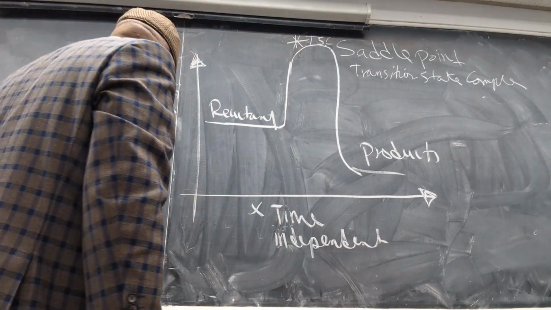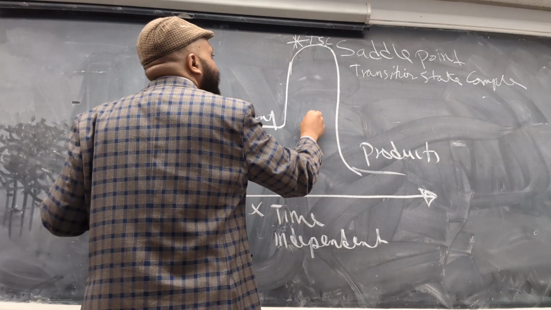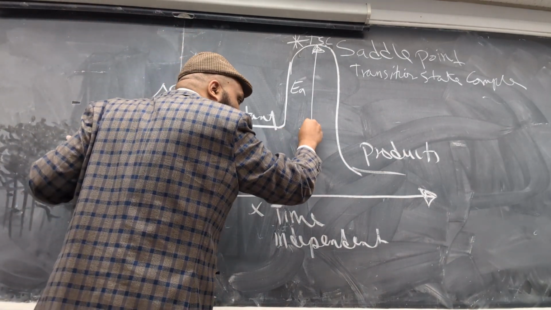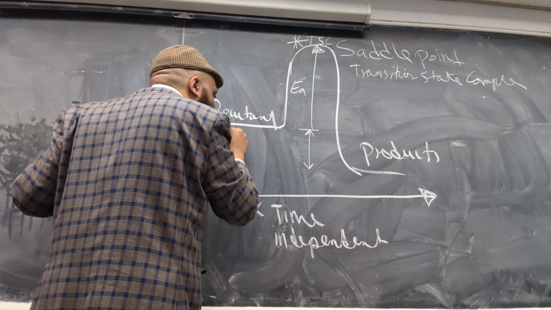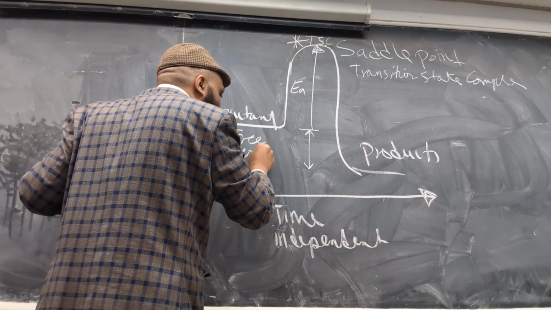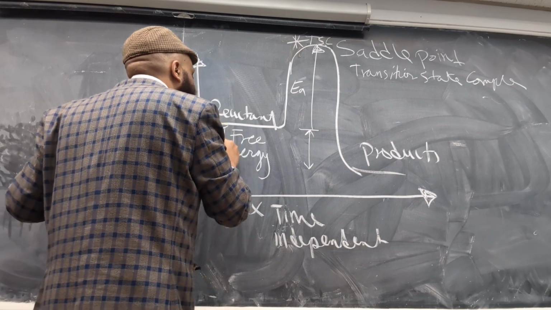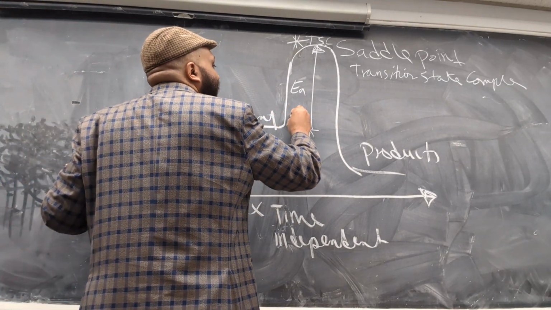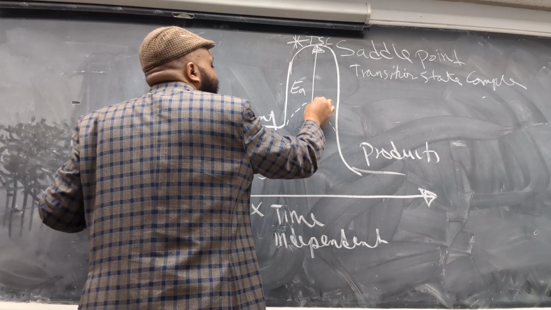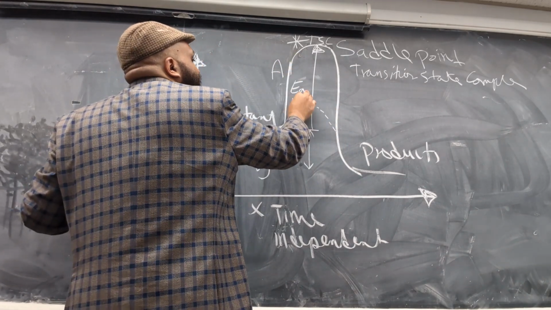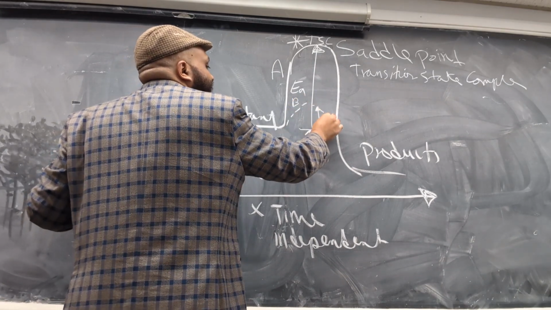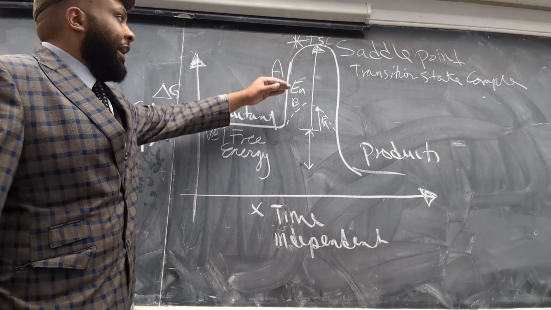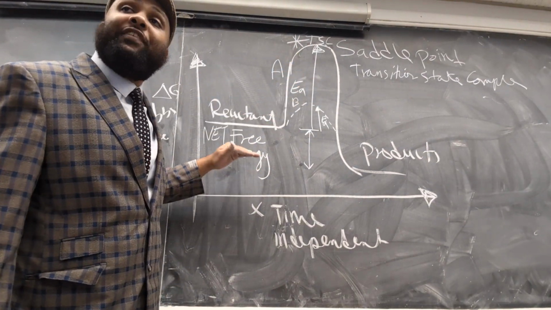So the activation energy is the energy from the reactant up until the transition state complex. You see it's really high. But the energy between the reactant and the product, that is the free energy. That is the net free energy. The net free energy will never change, because the enzyme is going to bring down the activation energy. It says, you don't have to take the straight line, A. You can take the dotted line, B, and I'll give you an alternative activation energy. So you don't have to go up through a mountain, you just have to go up through this little hill. So what does the enzyme do? It brings down the activation energy. It does not affect the free energy.